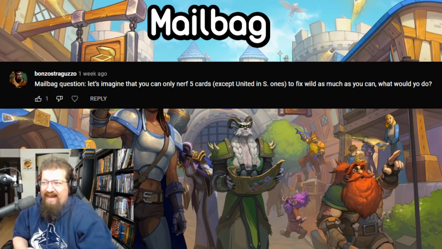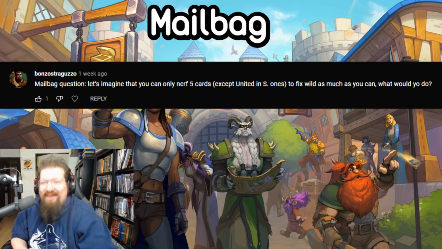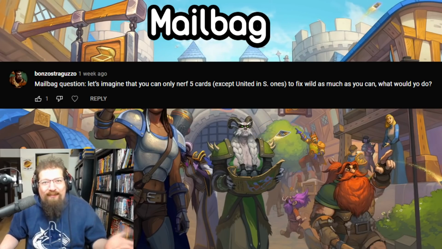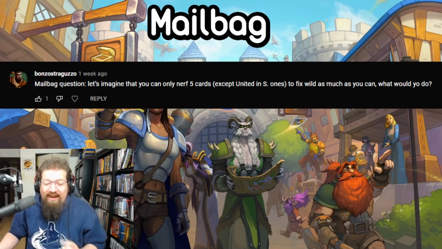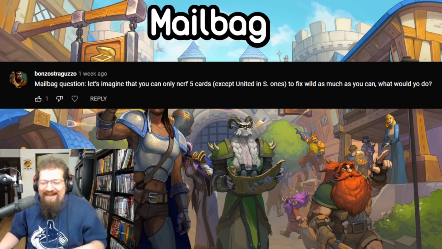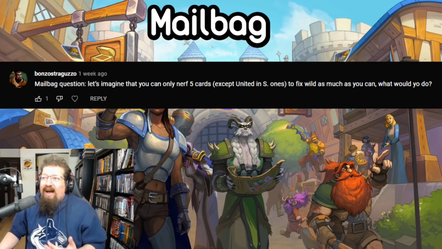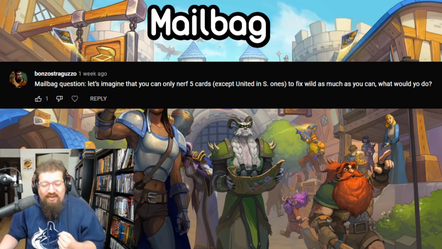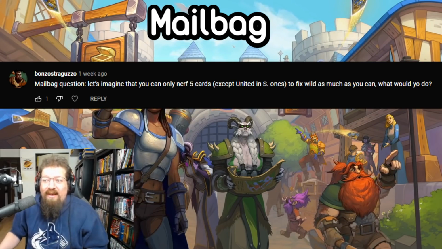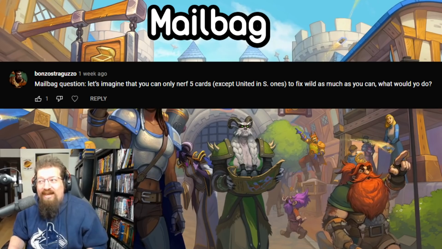except United and Stormwind ones. Oh, that is just an awful proposition here. To fix as much as you can, what would you do? Maybe I can make a video on this someday. I feel like it's tough to answer in a mailbag question. If I can't nerf United and Stormwind cards, I feel like I can't help fix Wild. The quest lines are so problematic, but I guess you could hit up Crystallizer and Flesh Giant again to help the Dark Lair Warlock situation, and for Mage, maybe Apprentice you could hit as well. I don't know. It feels really like it's United into Stormwind that's problematic more than anything. Everything else is just really strong, and I think things in Wild can be really strong, but the problem feels restricted to United and Stormwind. But if you would try and help, Crystallizer definitely seems like one of those cards.